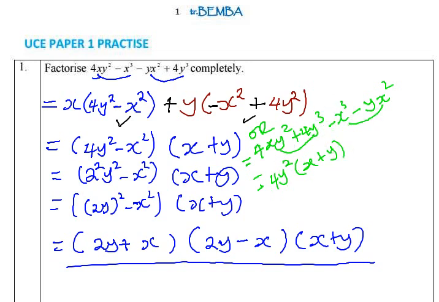Now after that first part, let me continue to the next part. I see I have a minus sign, a minus sign, so the minus sign is also common. I can write it down. Then the common term: x here is to power 3, here is to power 2, so the one which is common is x to power 2. I open brackets. What should I put here? It should be x, so that when I multiply it by this, I go back to x to power 3. Then since I put a minus sign here, you need to be extra careful.